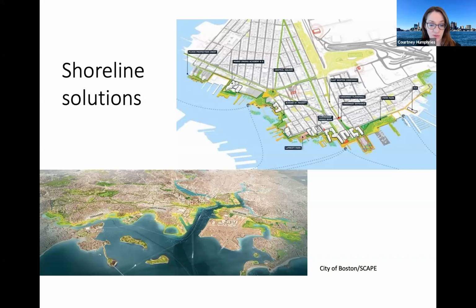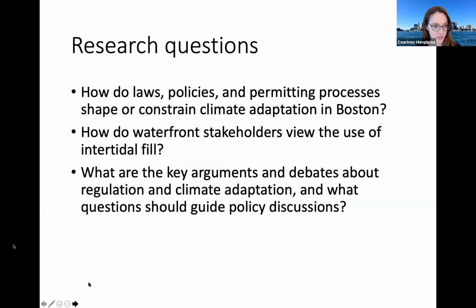A lot of these would involve raising existing land or structures, but some might involve building out into the water, particularly nature-based solutions like living shorelines or constructed wetlands. But currently, building or development or fill in intertidal areas is heavily restricted by current regulations.